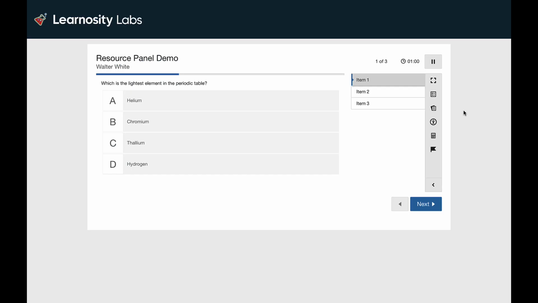Here's a typical question that a student might see. To help answer, they might need some resources. In the paper days, think of this as some supplementary material that might go hand in hand with a question booklet. Authors can now set up a resource item and an icon will appear for students to interact with in the sidebar.